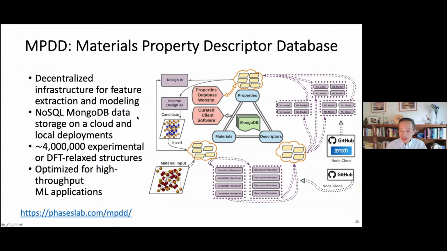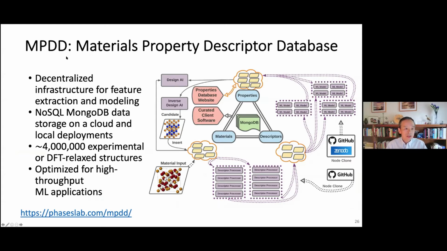Okay, so now we've got all the data, we've got all the framework. We have to have a framework to put them together, right? So we developed one called the materials property descriptor database. We put all this inverse design here, and all the data generation. And then we can design AI for the whole design process. Then we can extend to different properties. We actually talk about 4 properties now: hardness, creep, ductility, and fracture toughness. Those are the 4 properties we want to be able to inverse design with this framework.